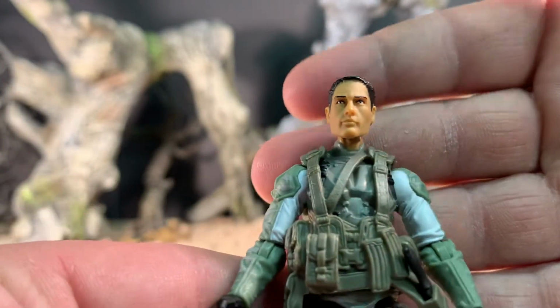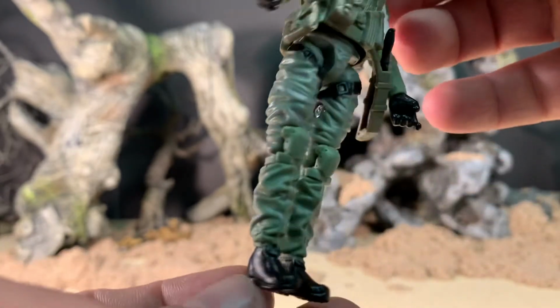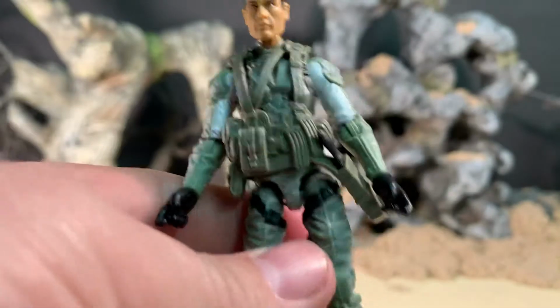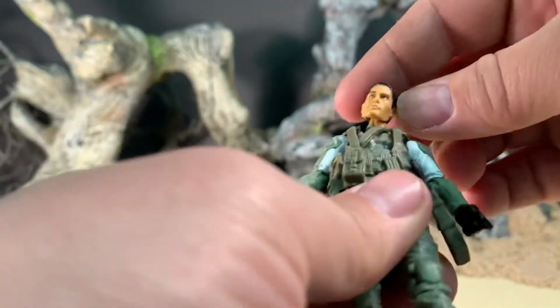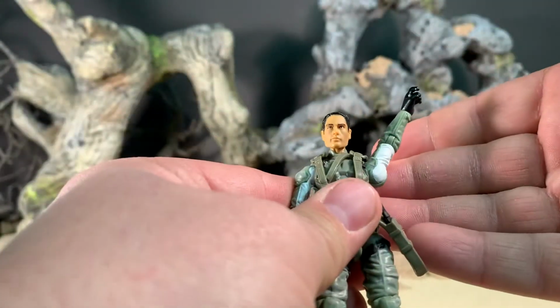So that is pretty cool. All right, so anyway, let's have a look at his sculpt and painted details. It's not a bad looking figure, but he was in the early release of the Retaliation, so his articulation is going to suffer. His head is on a ball joint. It will do a full 360. He can't really look up at all. He can look down a little bit. He can do side to side slightly. Arms can flatten out. They can also do a full 360. He can raise them up quite a ways.